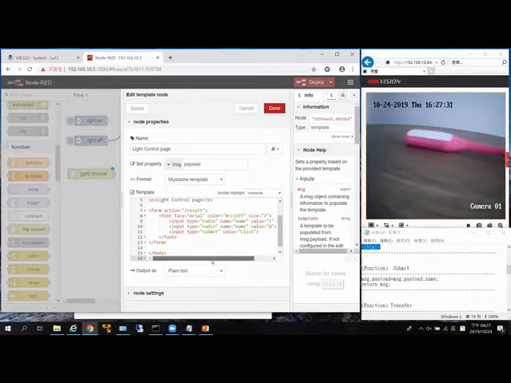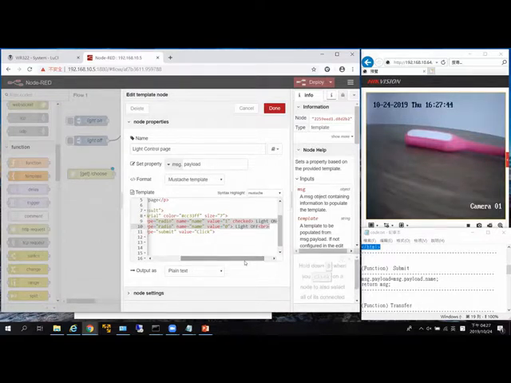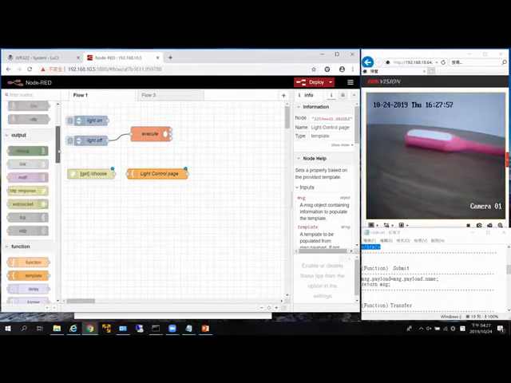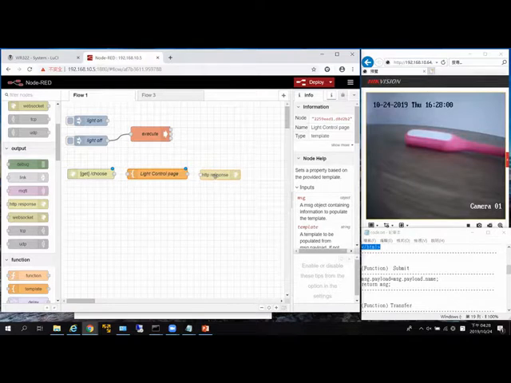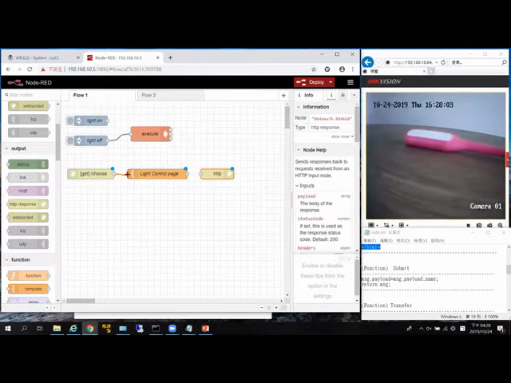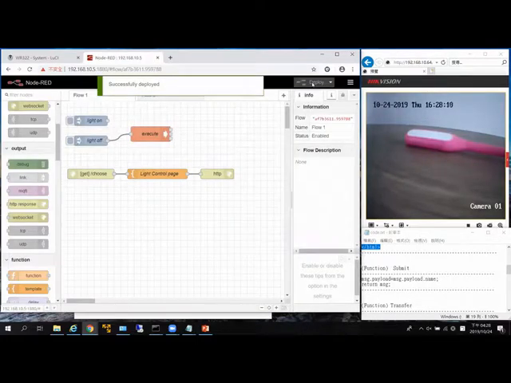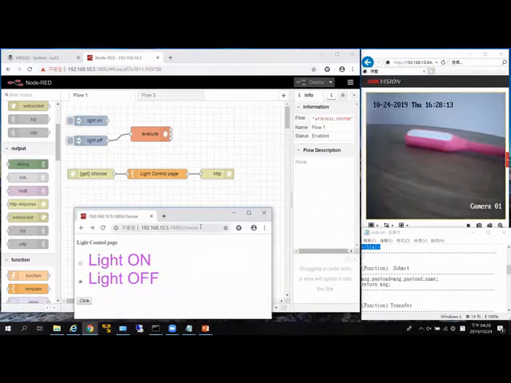As you can see here, we created the two radio buttons and the one click button, just like what you saw. For the radio button, one is set to the value one. Another one is zero. Then the click button is to send this value out. Okay. Drag another HTTP response from the output and link them up. By this, we can pop out the web page on the browser. However, by default, we just completed the web interface. The real function is not ready yet.